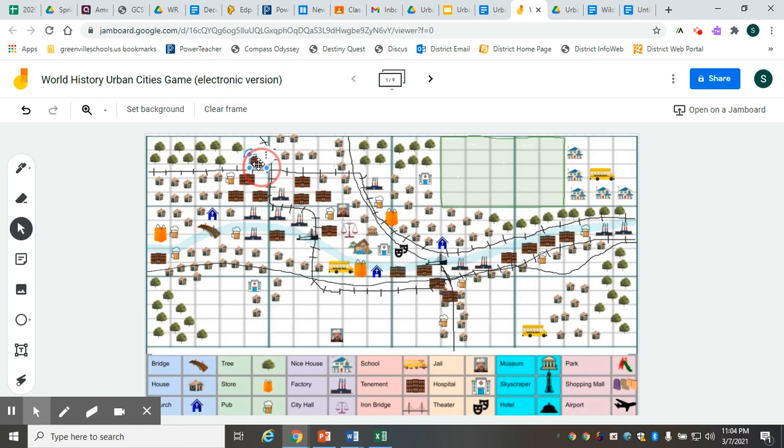Let's put another one on that side of the train tracks. Let's see. Put one right there. And I tell you what, let's put a tenement right there.